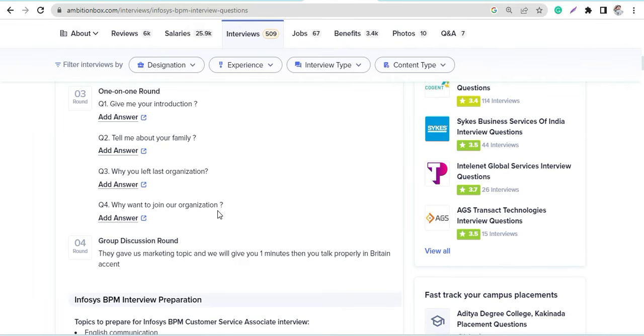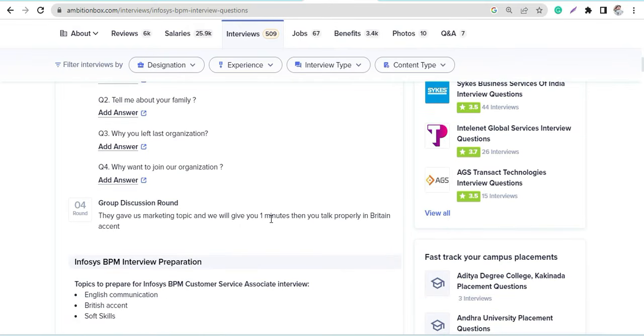You can prepare your answer. Next is why you want to join our organization. Any company can ask you this in any of your interviews. They can ask why this particular company you want to join, or why Infosys. So you should be very clear in your mind why you want to specifically join Infosys only, why not other companies. You can mention the positive points here as well, like how joining Infosys would change your life career-wise. I would rather say prepare your answer well, take help from Google, and then you can answer those types of questions.